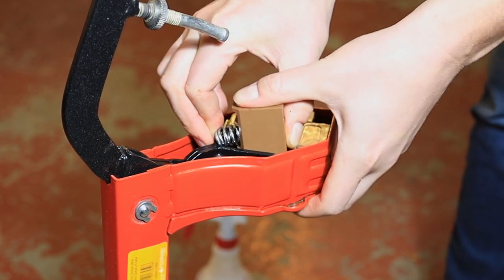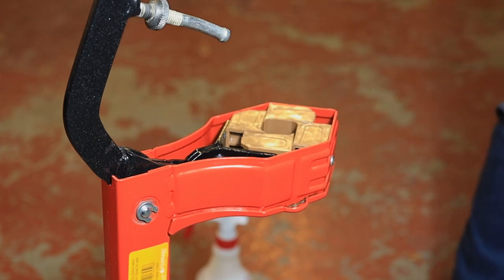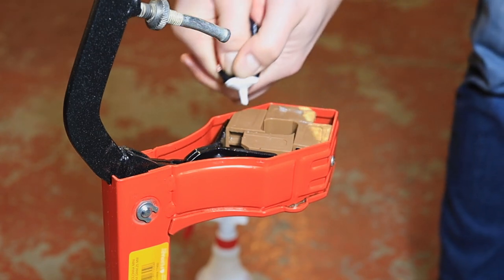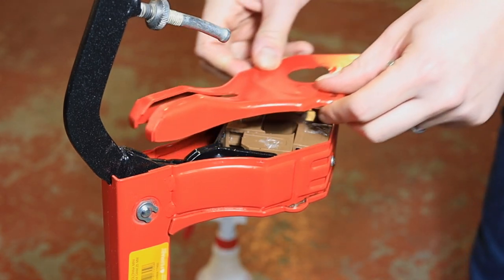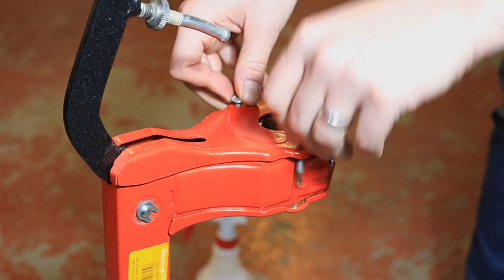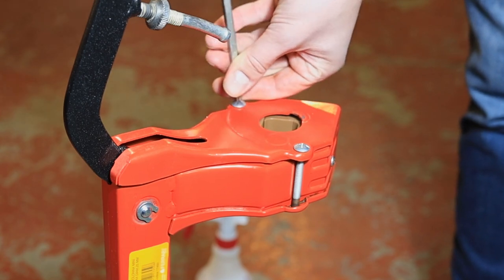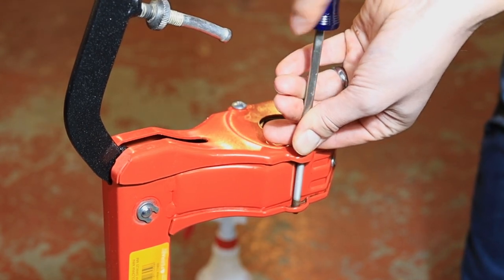It's a really good idea to wear safety glasses whenever you're compressing little springs like this. We'll test the operation — make sure to hold down the hinge part with your thumb, or else it could shoot up and undo everything you did. I'm putting some more keg lube just to keep everything sliding nice, though this probably isn't necessary. We'll replace the lid and put the two lid screws in.